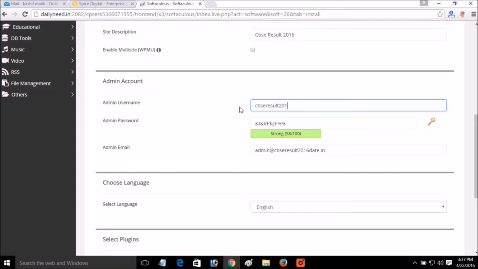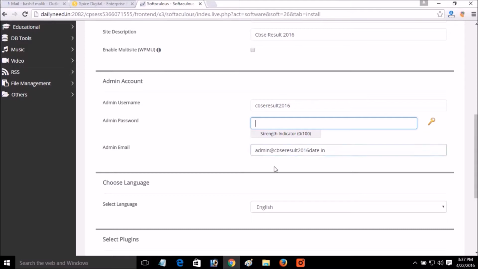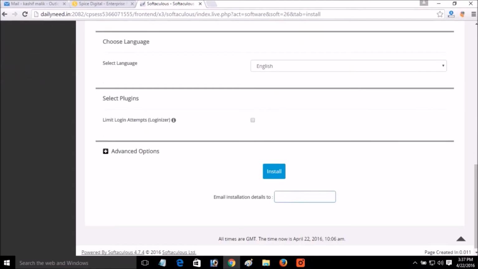Also friends, if you are using a server like AWS or VPS, then you need to see my other tutorial in which I did not have any control panel, and I did all the things by commands using PuTTY and WinSCP.